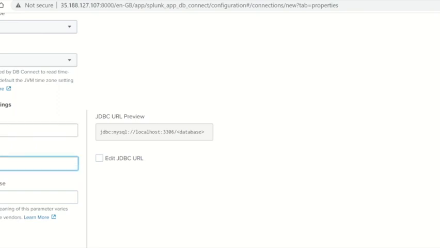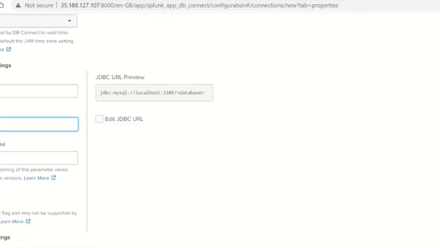It uses port 3306. The connectivity from Splunk to the database on this port should be established already. If the connectivity is not there, you need to open this port from the Splunk server to the DB server.